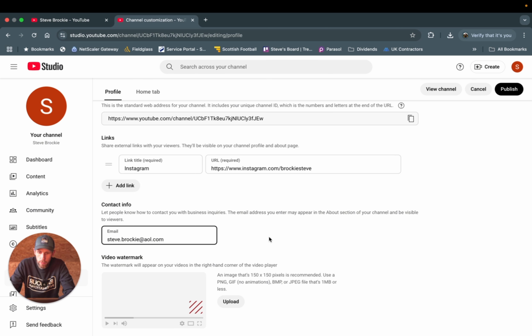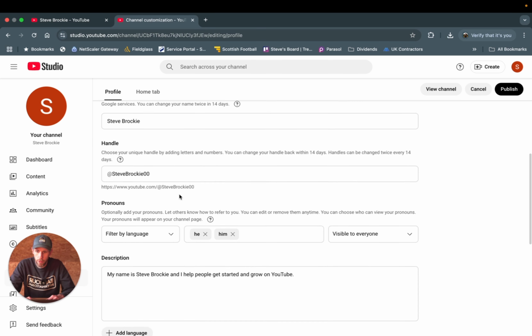And then you can put in a video watermark, and basically that is something that will be present in the bottom corner of your videos at all times, right throughout the duration of each of your videos. And if they hover over that, they can subscribe. So that can be any kind of graphic. It could be a picture of yourself. It doesn't matter what it is. I would suggest that you have that, because it means that at any point during the video, they can just quickly hover over that and hit the subscribe button. So I think it's worth having, but I'm not going to put it in here.